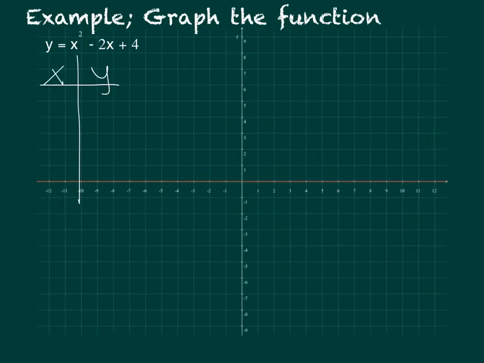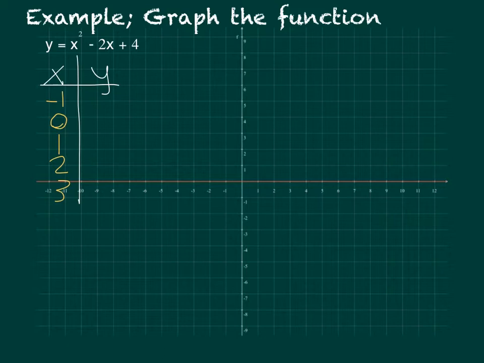Okay, and this next one, it's clearly a quadratic function, but it's kind of hard to see where it's going to be graphed. So I'm going to just pick a few points and put them in and see what happens to the graph. So I want to pick points that are going to be nice whole round numbers. So let's just start with negative 1. I always like to do some negative numbers if possible. And then we'll go 0, and then 1, and 2, and maybe 3, just for good measure.